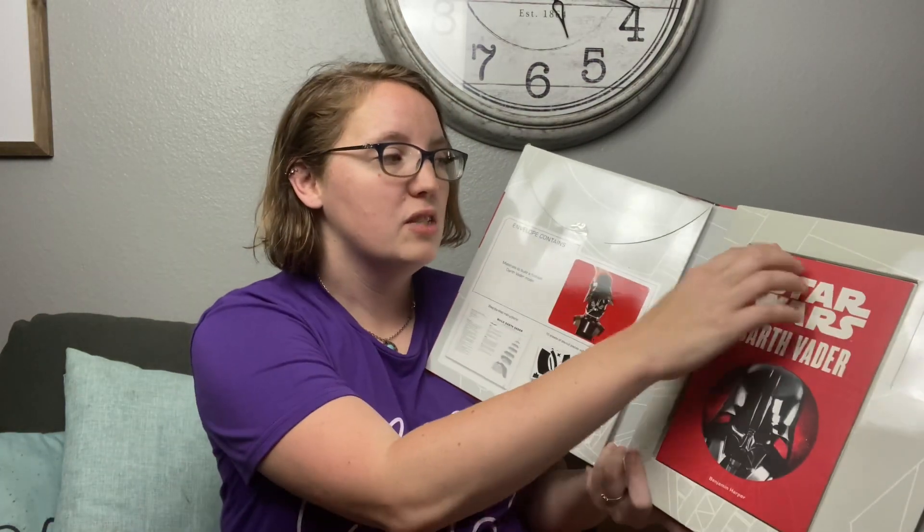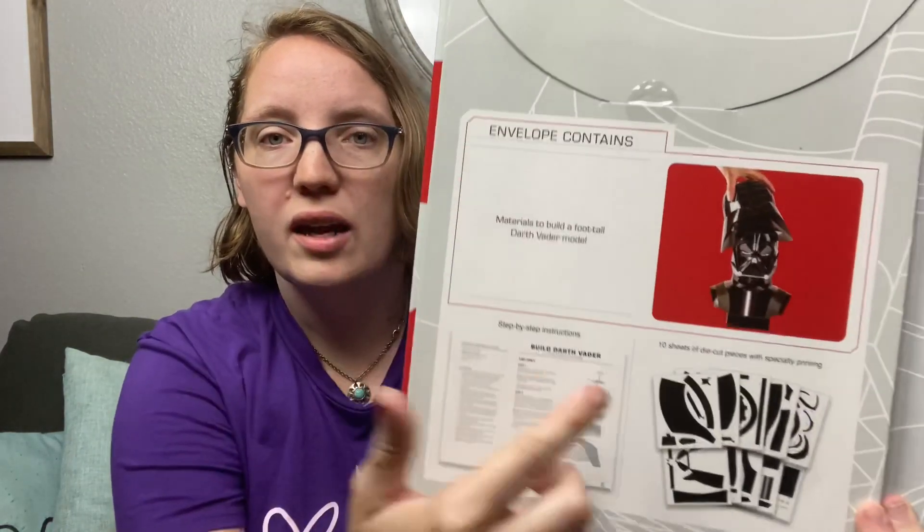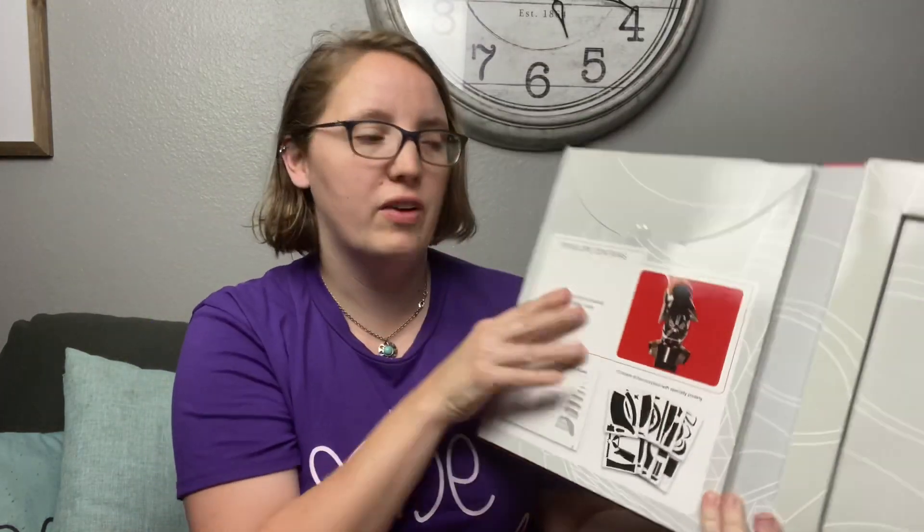While most of these are very educational and school-based, we did purchase a few birthday gifts for my kids since all of my kids have birthdays during the summer. This is for my son — a Star Wars Darth Vader book. What I love about Book Outlet is they have fun activities as well as books. It has a small booklet that takes you through fun facts about Darth Vader — one of his favorite Star Wars characters — and inside a pocket are different pieces you can punch out to make a 3D Darth Vader mask or bust. I know he's going to love that.